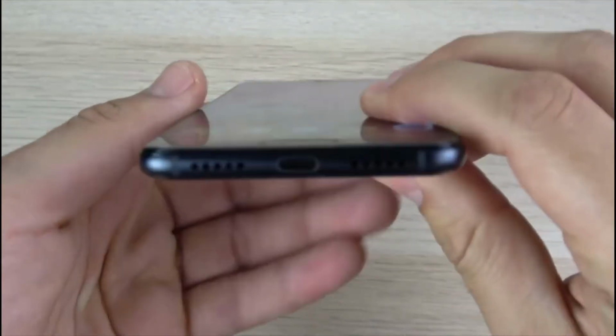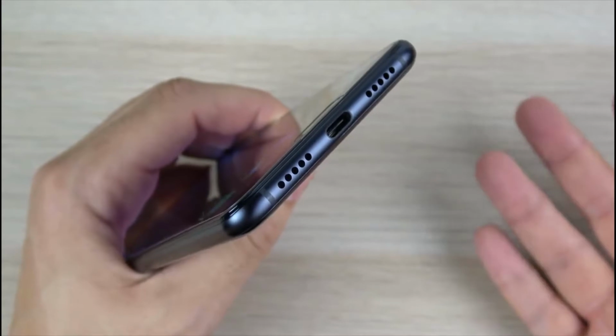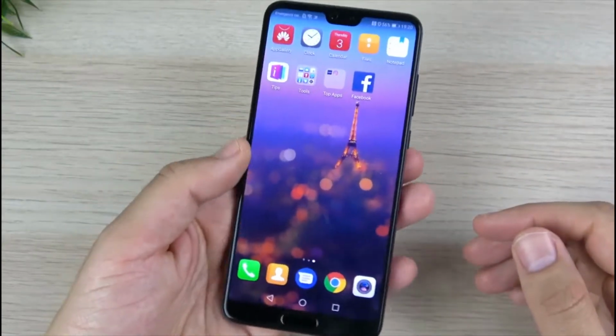Now at the bottom of the P20 Pro, we are looking at a USB-C port, and we have two speakers right here, or one's a microphone, one's a speaker, and there is no headphone jack. So the S9 has the Huawei P20 Pro beat there if you are looking for a headphone jack.